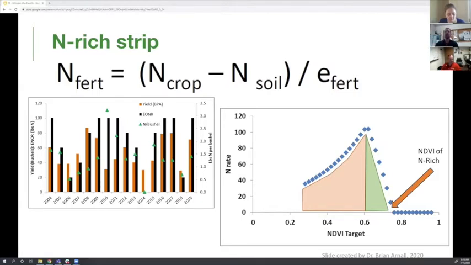But specifically in Oklahoma and the Great Plains, we know there are areas of the field that will not catch up. Poor stand, maybe it's a drowned-out area, things like that. And so we actually start pulling back. So at the lower level of NDVI, we have some nitrogen because it needs some. We go up to a peak, in this example at 0.6, as the maximum rate, then we draw back down. In places like Virginia Tech and in Mexico, when we've done this work in irrigated situations, the curve looks different. So we actually change this nitrogen application curve based on the environment and the soils.